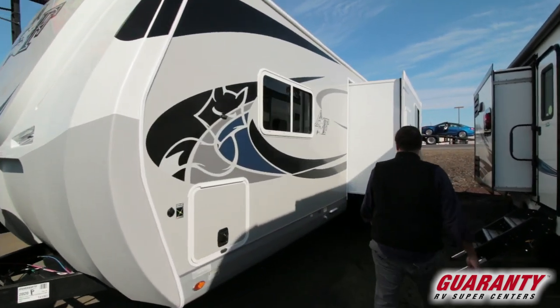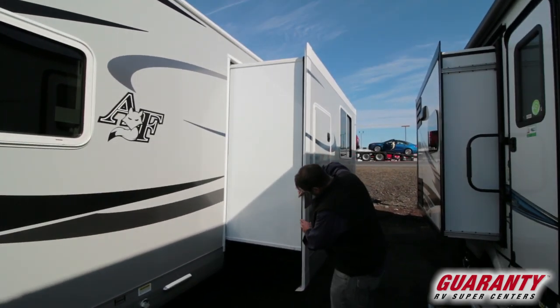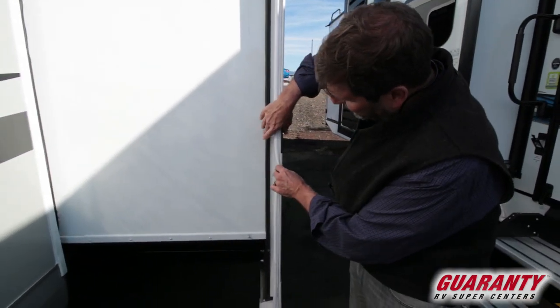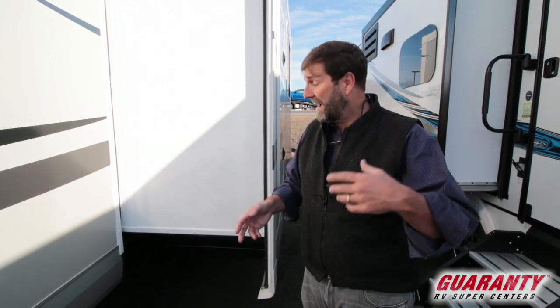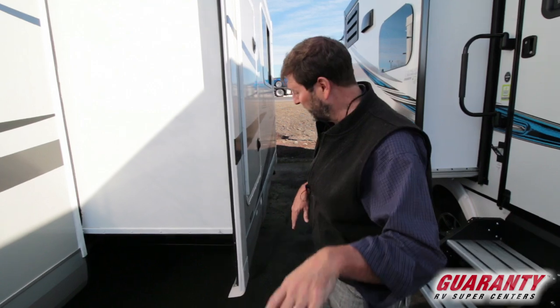I want to show you something you won't see on other trailers. If you look right here, there are two gaskets — most trailers just have one. This has an inner seal and an outer seal, so when I close this it closes flush. I've got double gaskets. What is the likelihood that you'll have two gaskets that leak in the same place? It's almost not imaginable. I've had one of these exact same slide outs for 10 years and it never leaked a drop. They're very, very good.